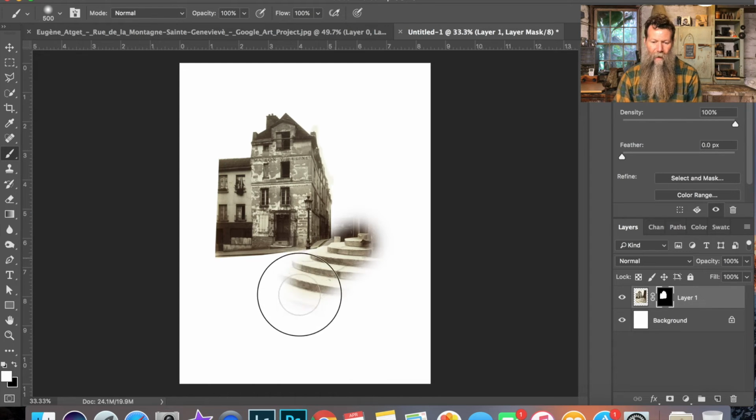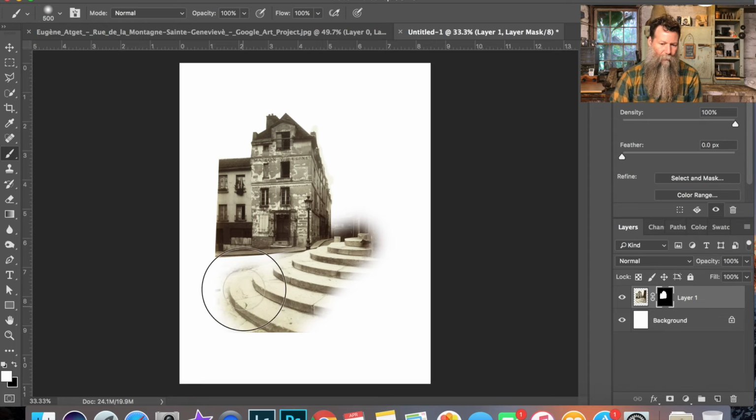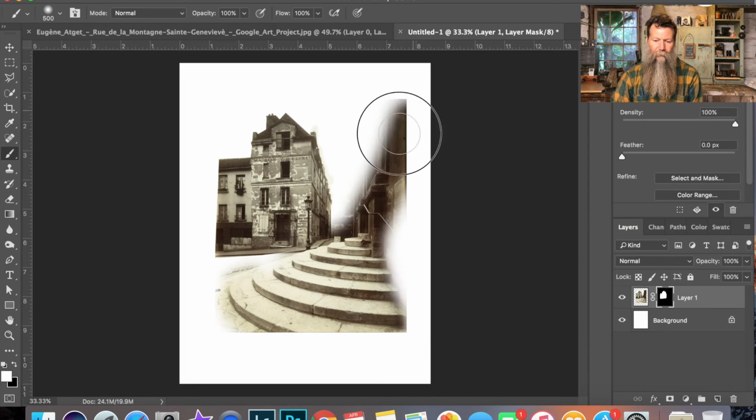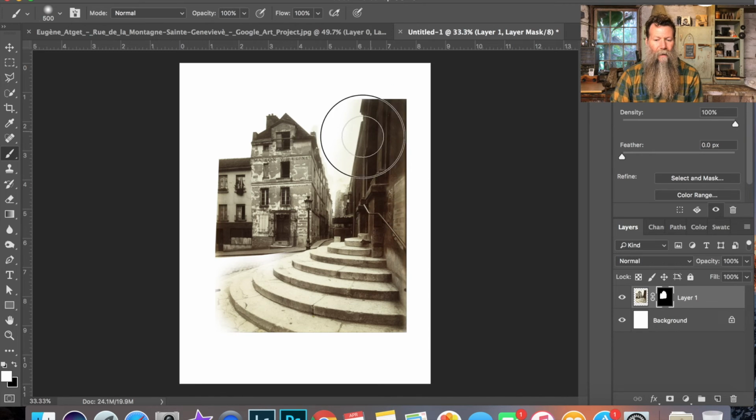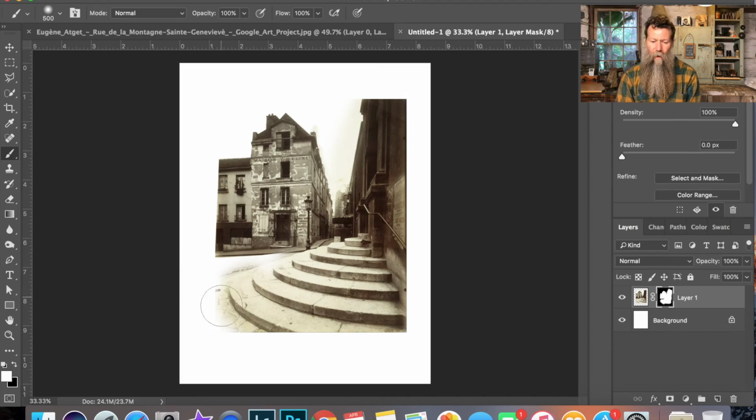And what I want is also this front part of the building, right? So I can come along here, and I can bring that part back. But unlike if I had done copy and paste, these pixels wouldn't be available to me because they wouldn't exist. Because I did it with a layer mask, it's editable. So I can come back in here and grab those other parts of the pixels. If I decide, oh, I don't want this front area here, I can just switch back to black and take away that front step. I can edit as much of it out as I want.